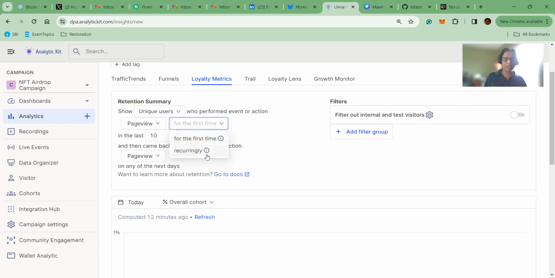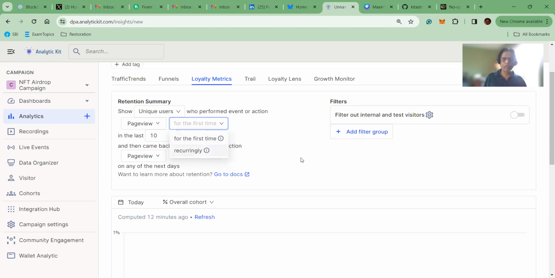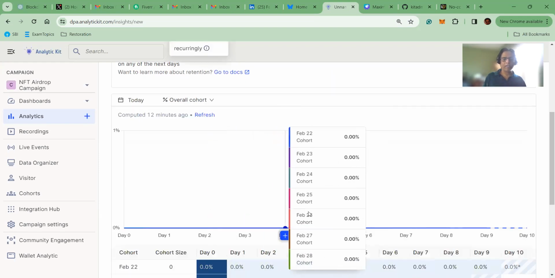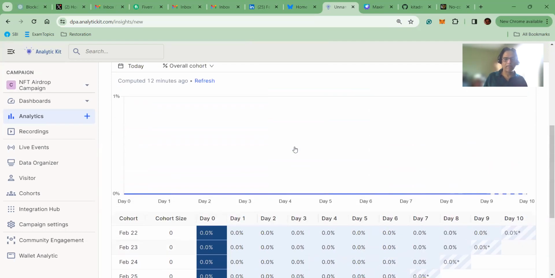And if you choose recurring, that means the users came in multiple different cohorts, so if they come in any one of the cohorts, it will be considered. You can choose between those two based on whether you are trying to find initial users or recurring users, and dynamically see those users in this graph.